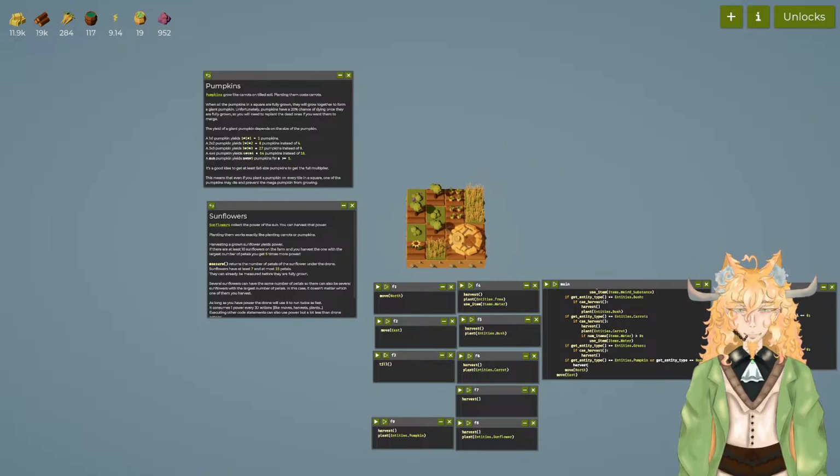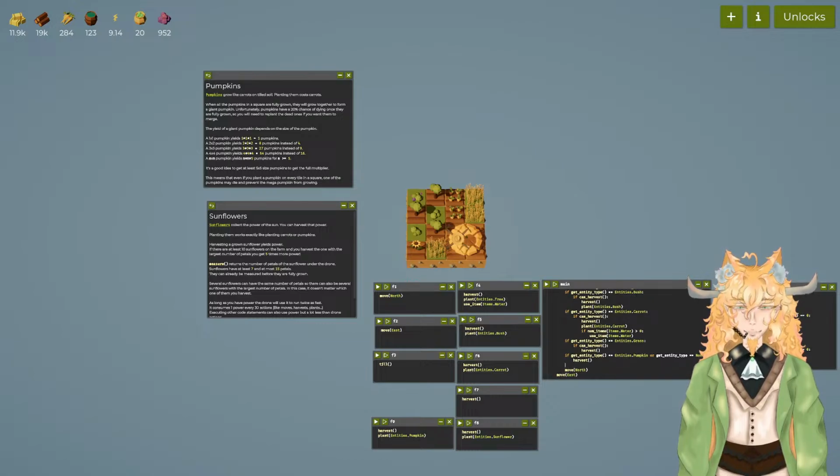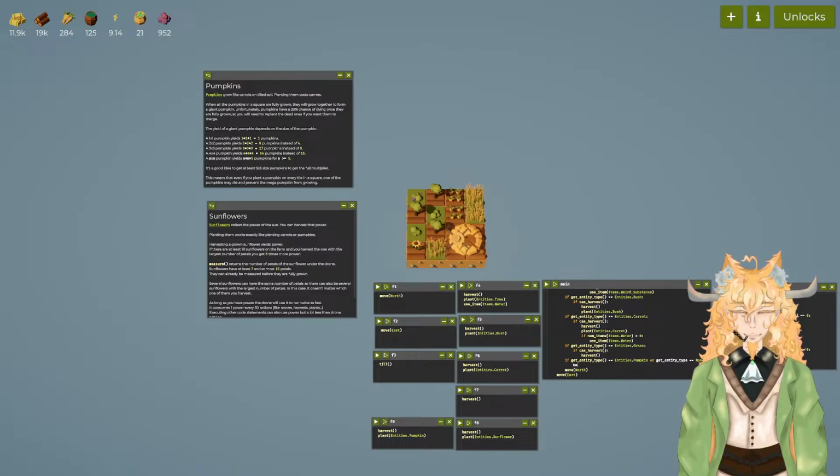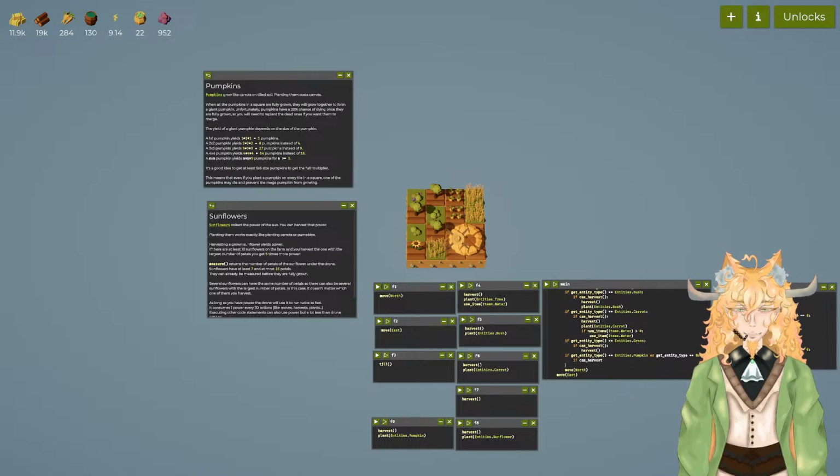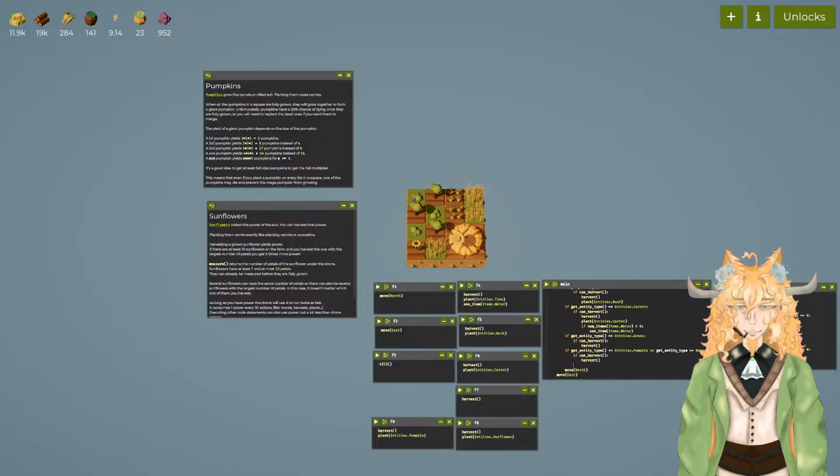Then we're going to harvest. Oh wait. If can harvest, then I want you to harvest. Else. Oh wait, actually I don't want an else.